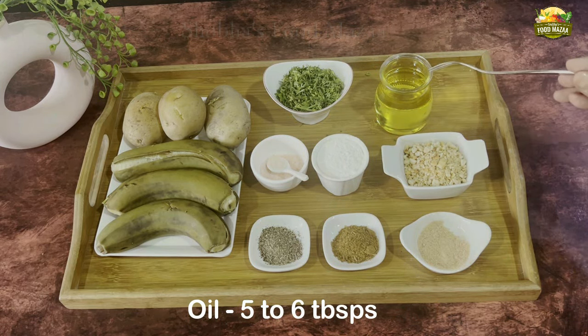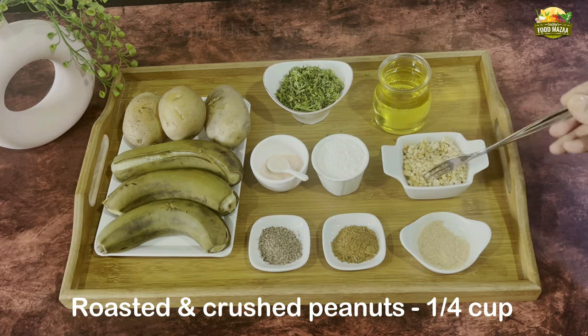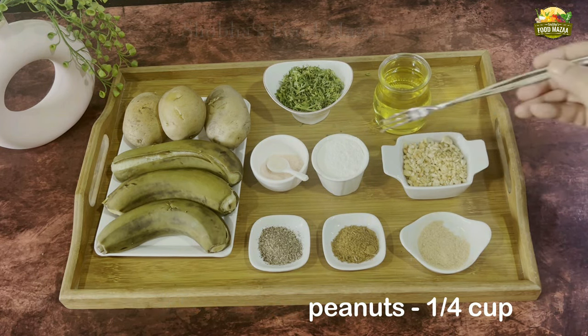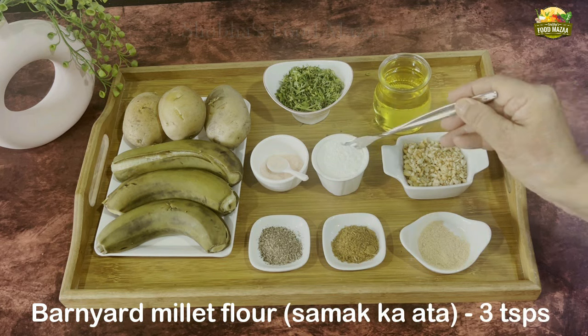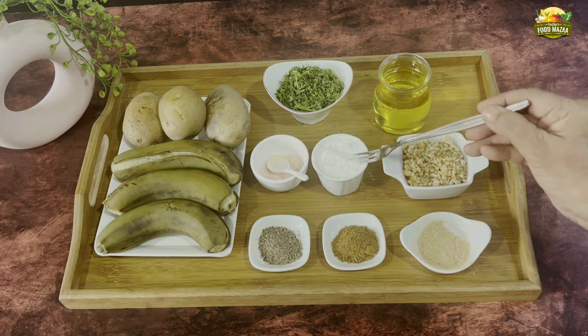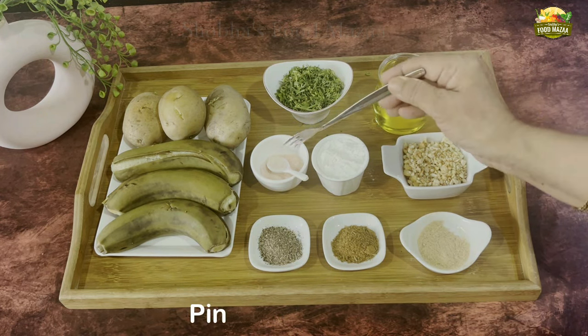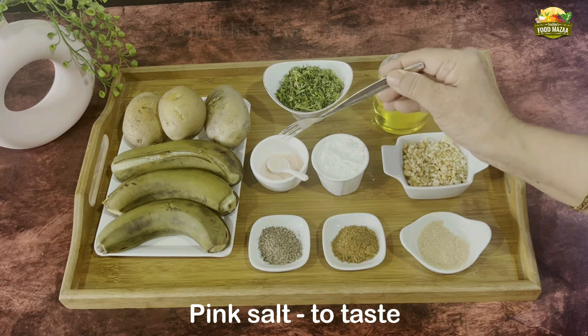Oil 5 to 6 tablespoons or as needed for pan frying. Roasted and crushed peanuts, about 1/4 cup. Barnyard millet flour or namak atta, 3 teaspoons. You may also use any other Farali flour instead, like kuttu atta. Pink salt or Sendha namak to taste.